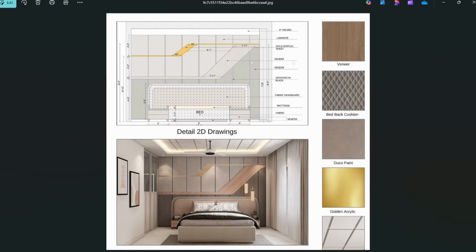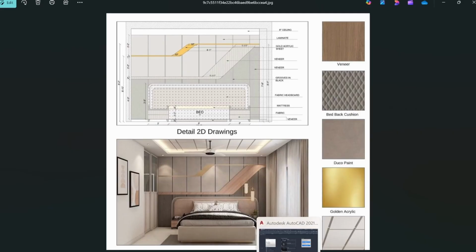Then another veneer, they mentioned veneer sheet is here. Then an important one, which is gold acrylic sheet. So that also we need to mention. And then the dimensions, everything mentioned here. Bed dimensions are mentioned here, and the horizontal dimensions, this panel width we will assume around 1.5 feet. So 18 inches we will assume, and we will go. Okay, so that is a base idea about what we are going to draft.